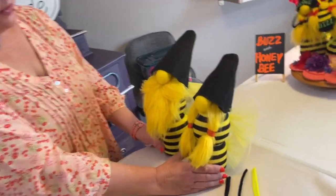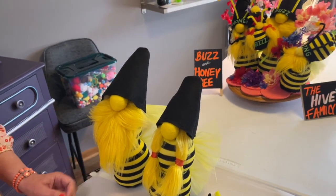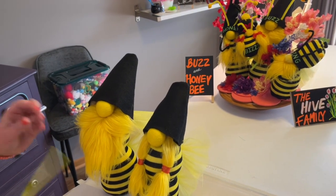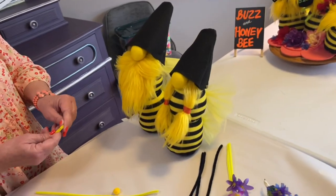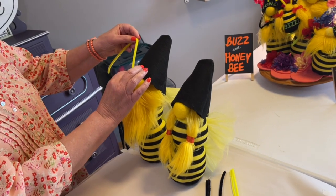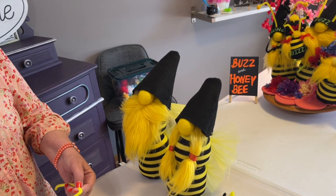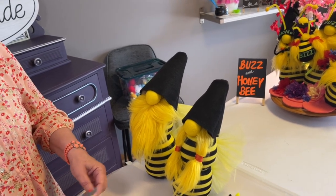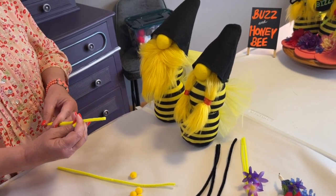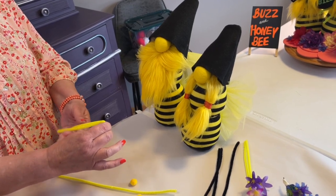I've got the hats glued on. And the next thing I want to do is show you how I did the antennas. I just took the pipe cleaner and wrapped it around about like that. And then trim that off and do another one. The same.